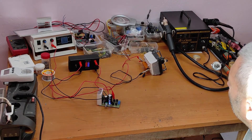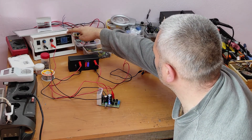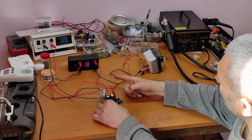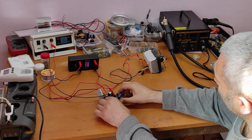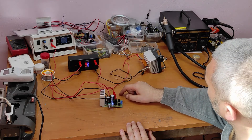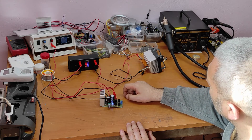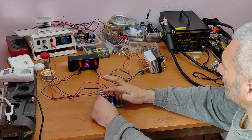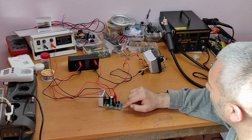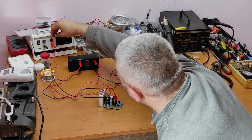Now let's do more tests. I put an 8-ohm dummy load, and the power supply voltage is set to 30 volts — here it's on minimum voltage, and there are still 5 volts on the output. If I increase the voltage from here, the output voltage doesn't grow above 5 volts because this IC gets hot and only works with an input voltage under 25 volts.